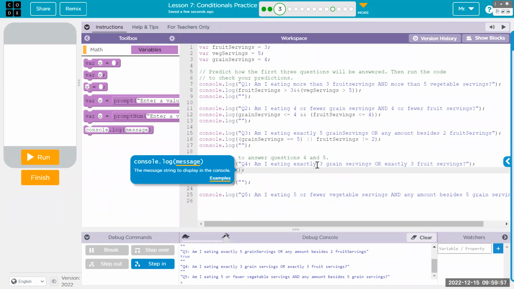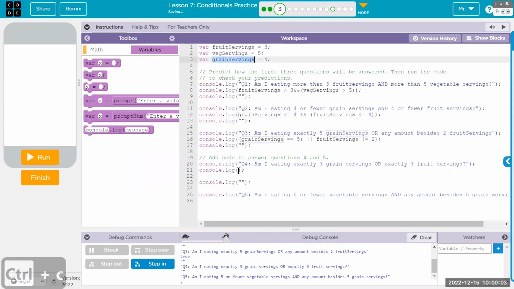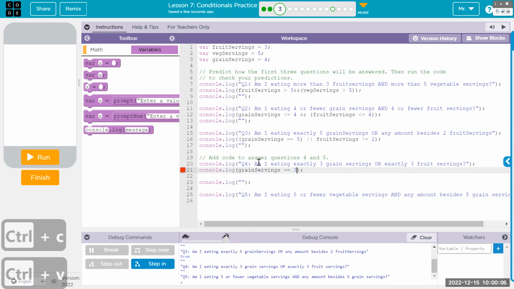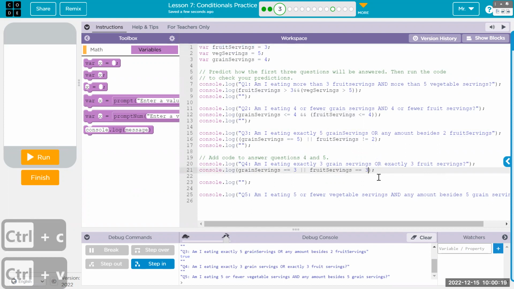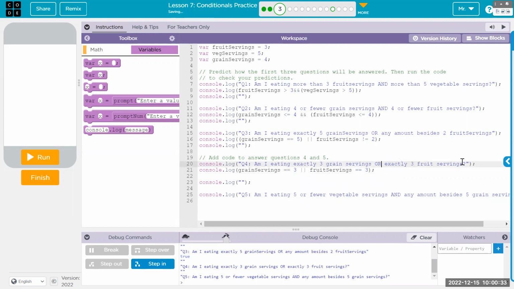So is grain servings double equals 3, or, shift backslash vertical bar, or is fruit servings exactly 3? Remember, double equals sign is equals. So grain servings equal 3, or double vertical bar for or, exactly 3 fruit servings. That's how you would write it.